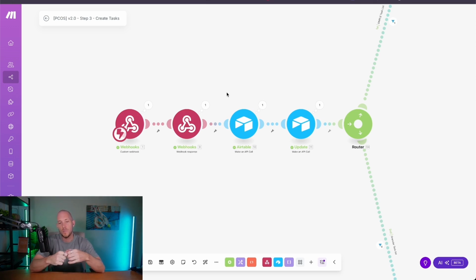The reason why is because if you were to use your typical create a record, get a record Airtable module inside of make.com, you would have to remap that every single time that you import it into a new account. The reason why that is important is because if you were to buy our template that we're selling for this project, Command OS 2.0, it would literally take you 10 minutes to set up because of the way that we've built it. Whereas if we didn't use API calls when we were creating these templates, the difference in time to set that up would probably be somewhere between 3 to 4 hours.